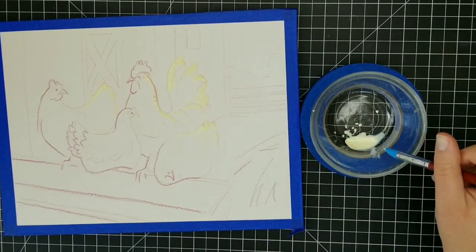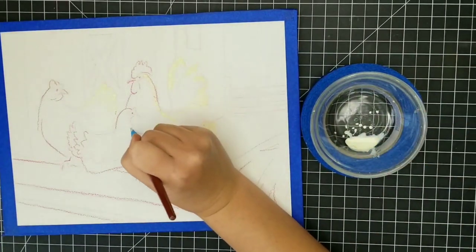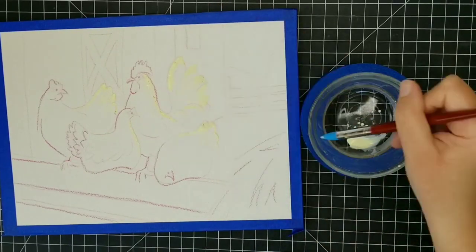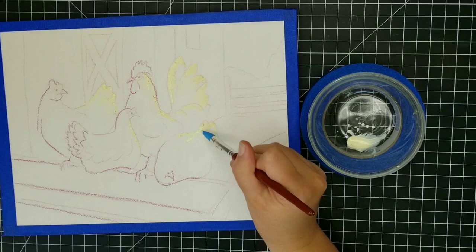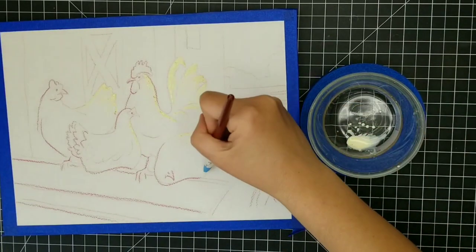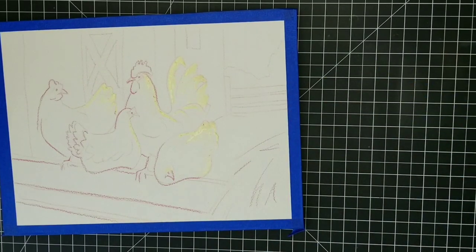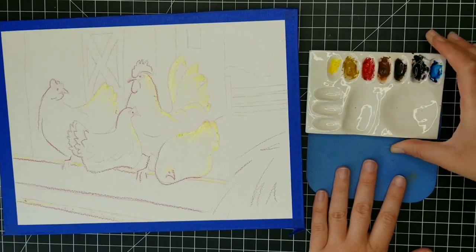For my final painting I'm going to use just a little bit of masking fluid, applied only in areas where I want to preserve a tiny bit of white on the chickens. We're getting somewhat of a backlighting situation because the rising sun is behind them, and I want to preserve a sense of things glowing. As I do my initial washes I don't want to have to worry about avoiding these areas to preserve whites, so I'm applying masking fluid to portions of the tail feathers and portions of the bodies that are getting direct light just on the rim of the form.